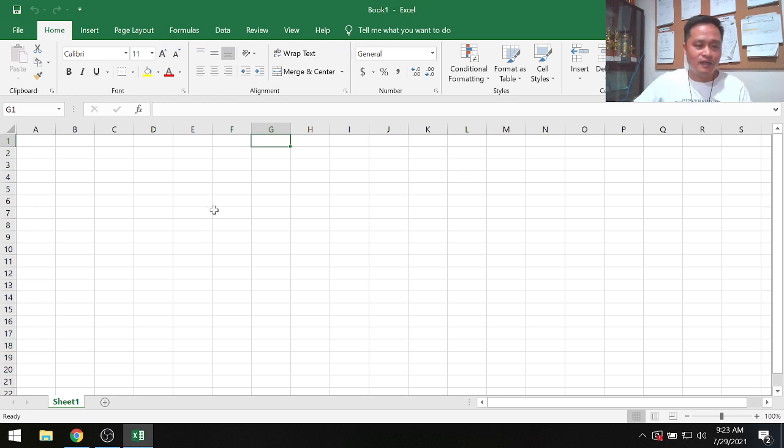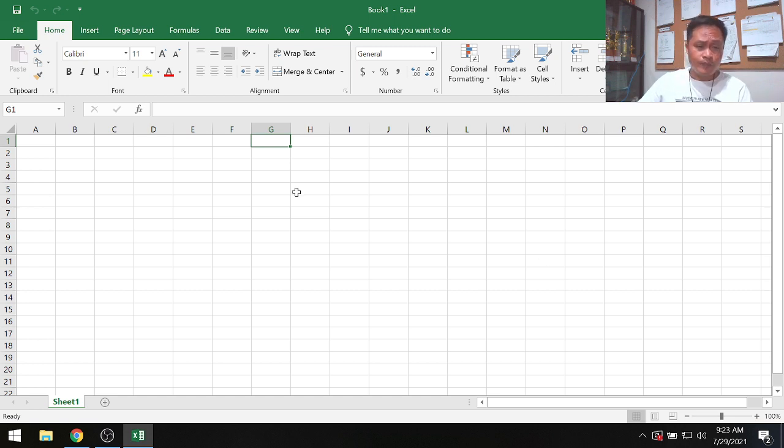Number one is look at the working area. This is the working area, and the second question is where is your active cell? Wherever the location of the active cell is, when you type something, that will also be the place of your typed data or encoded data. For now our active cell is at G1, and you can move this active cell using your mouse and your keyboard. I did discuss this already in my previous video.